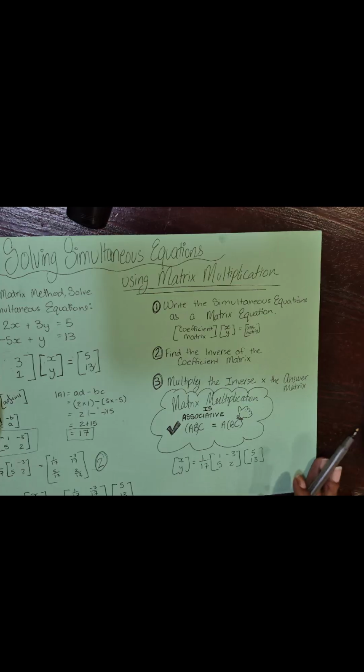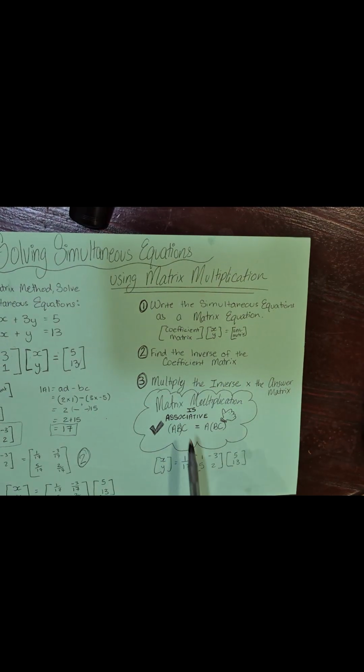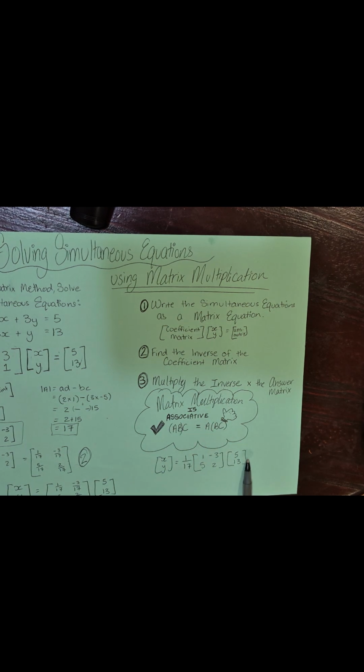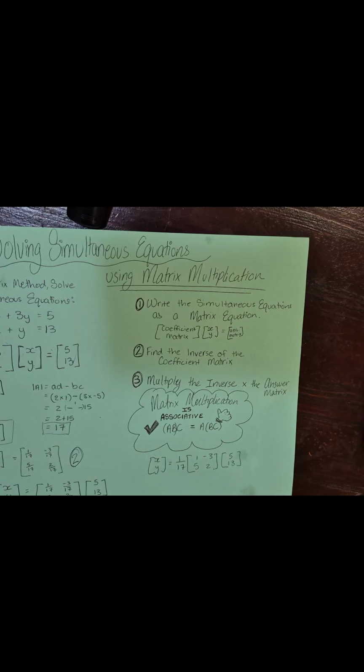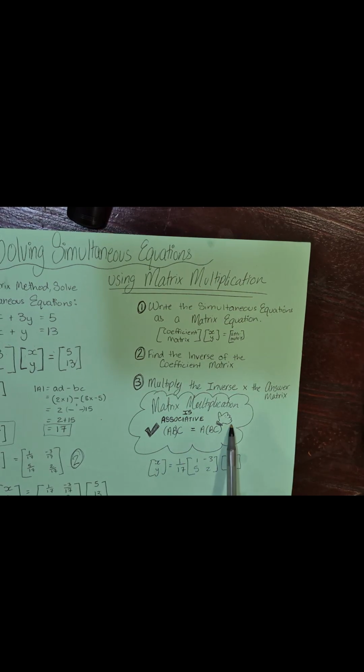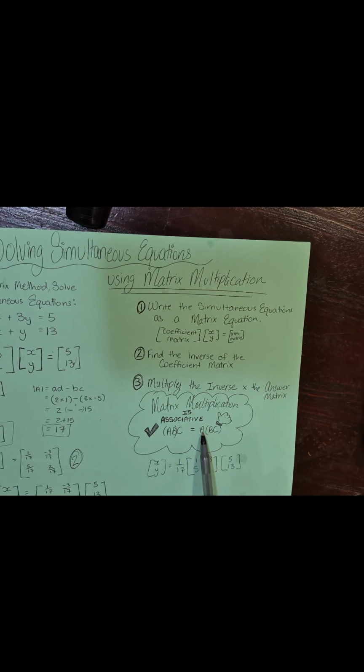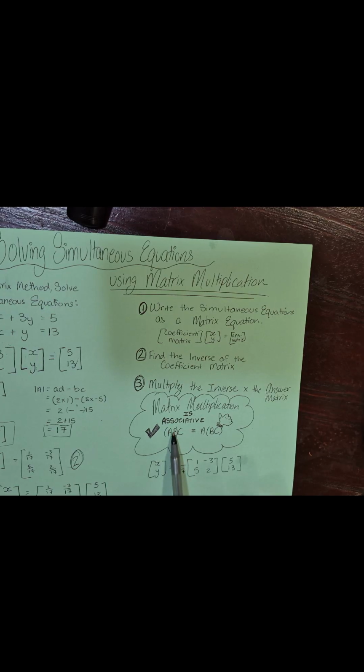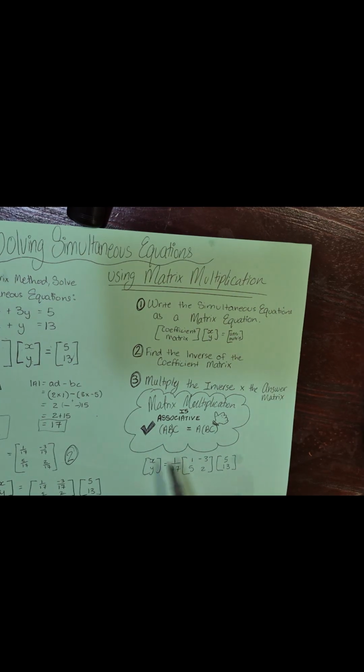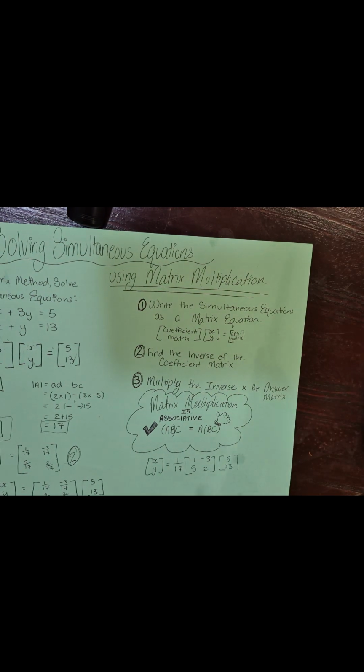So it's associative. If you're doing 3 multiplications in a row, it doesn't matter if you do A times B first and then times C, or B times C first and then times A. You'll get the same answer in the end. So that's just to show that matrix multiplication is associative. It's not commutative, so the A can't change places, or the B, or the C. But if they stay in the same order, they can associate either way. So it is associative. We've completed all the objectives for this topic.